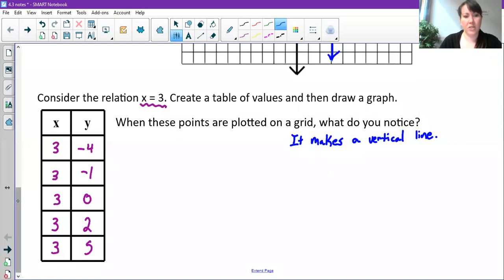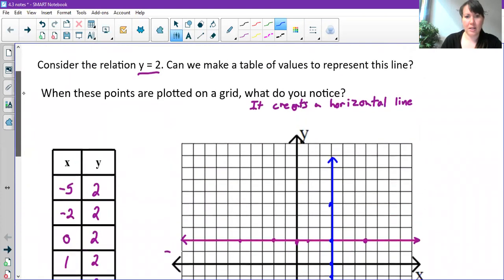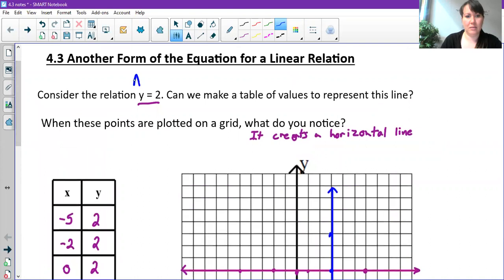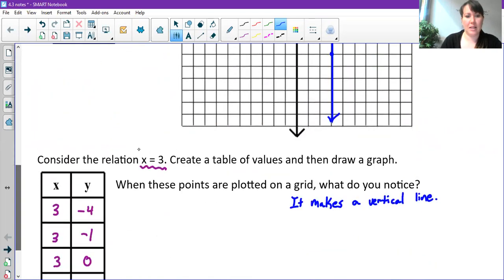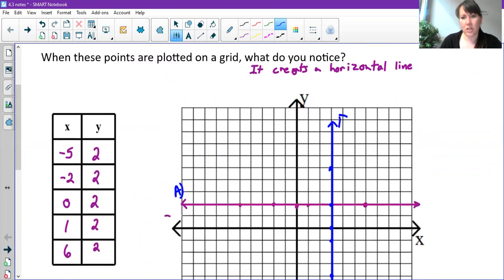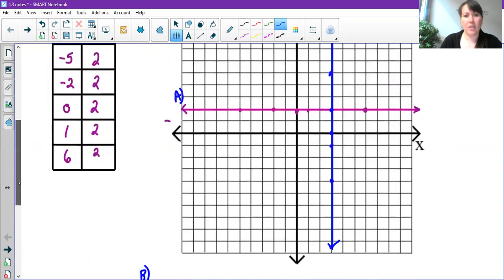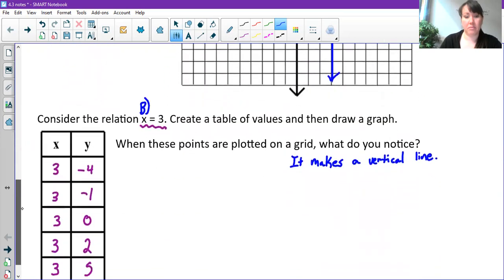And because we have two lines, I know I did different colors, but we should actually label these. We're going to call this first one line A. So I should label this as A. And the second one, we're going to label it as line B. You could also label it as line 1, line 2. It really doesn't matter, but you should make sure if you have more than one line on your graph that we know which one is which. Okay? Another option would be to use a highlighter.